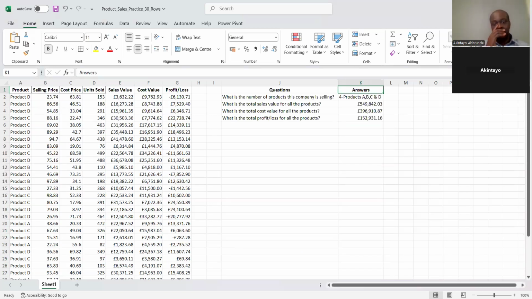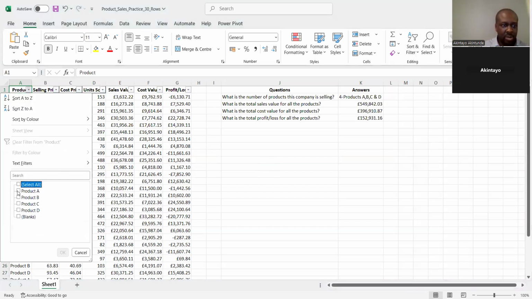So we'll be able to answer basic questions. We've done multiplication, and we've done the subtraction, we know how to do the subtraction now. And then we know how to sort. Just how we're able to know the total number of products, and that's by filtering. We did a filter to be able to know the total number of products. Filtering is one of the good things you can do if you want to filter to know all the values of sales that was done maybe for just product B.